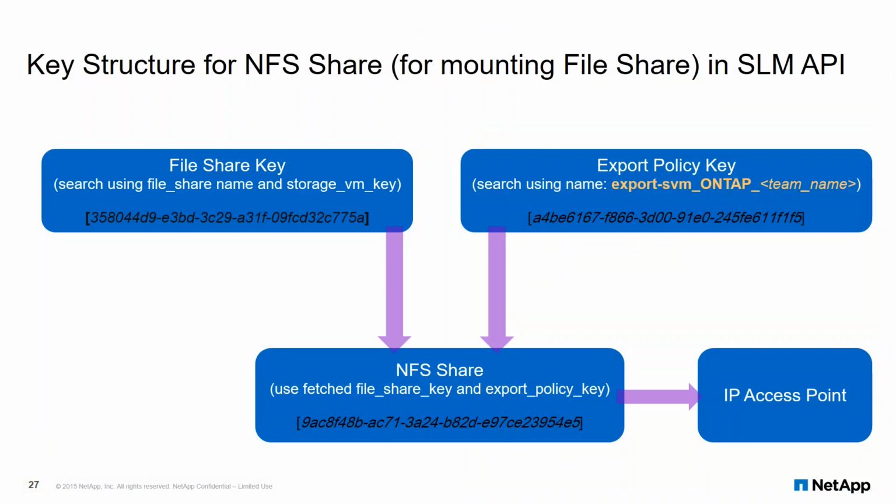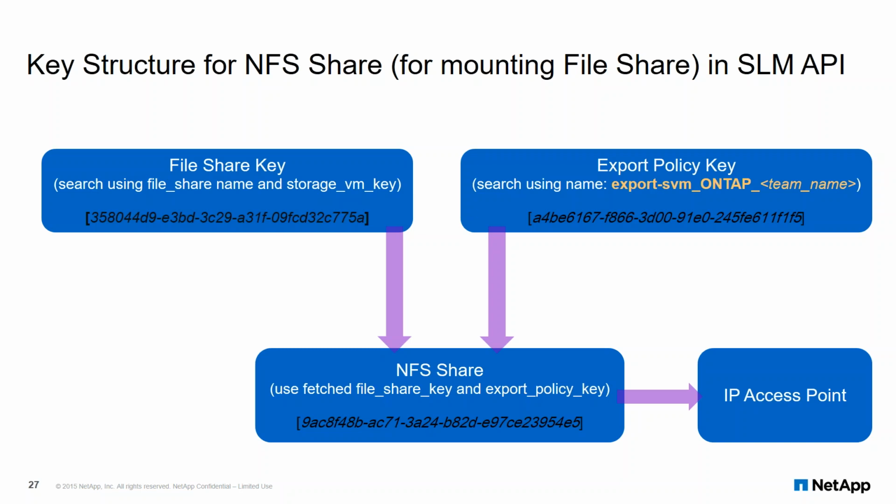So now you've got the file share key. Remember, we started off with the storage service level key, and we got the storage VM key that is unique for every team, and we created a file share, and we got the file share key. And this file share is in your own volume, in your own instance of the data operating system, which is the ONTAP cloud.